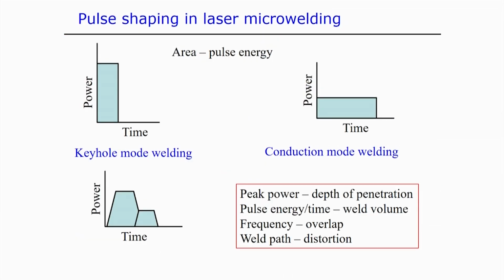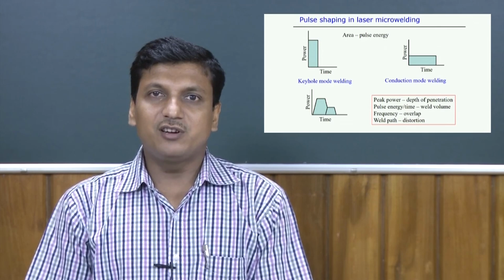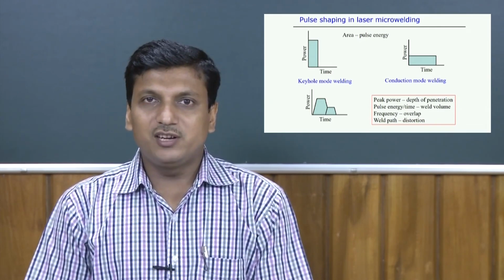Now, before doing that, we can discuss the shape of the pulse. Of course, the shape of the pulse is very influential in the laser microwelding process, depending upon the type of material. There are several types of materials we try to weld using the laser, but we normally consider a square pulse shape within the pulse duration. But theoretically or logically, we can look at how the shape of the pulse influences the laser microwelding process, or welding processes in general.